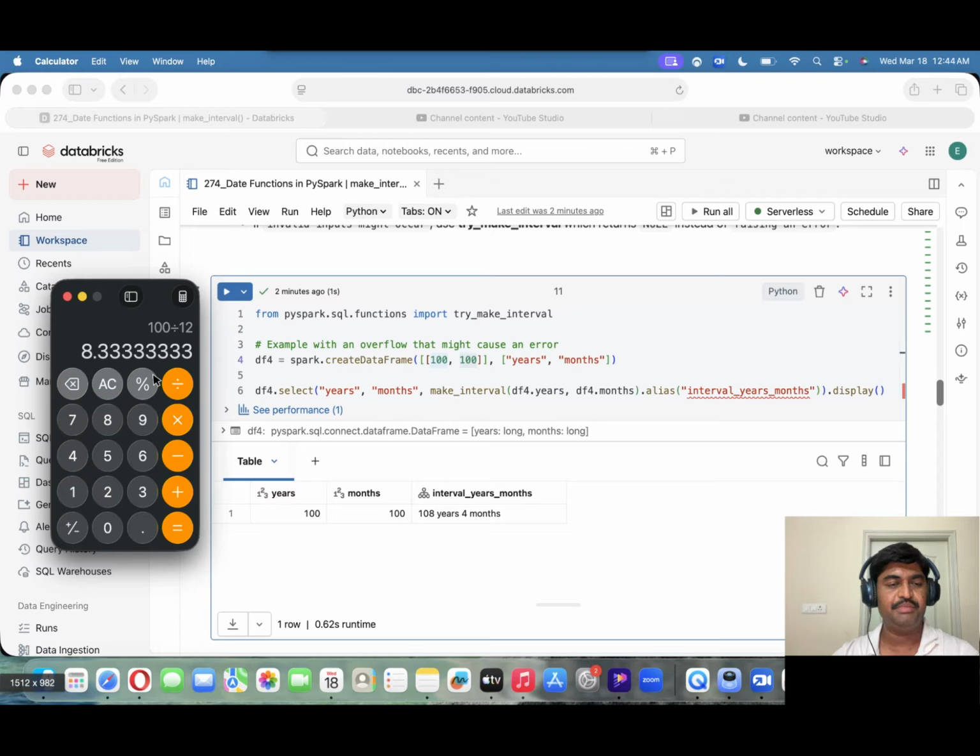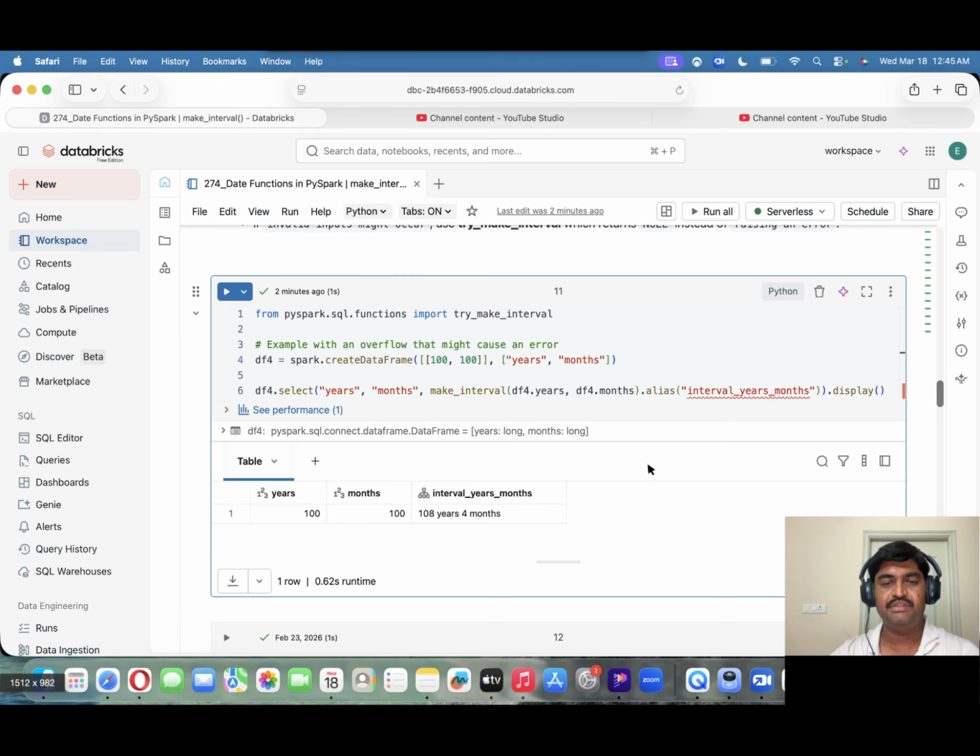What I will get, 8.33. So that means 8 years. If you round off this one, 4 months we are getting. So these 8 years are added to this year's 100. So 100 plus 8, 108 years, and the remaining 4 months, this round off we are getting as 4 months.